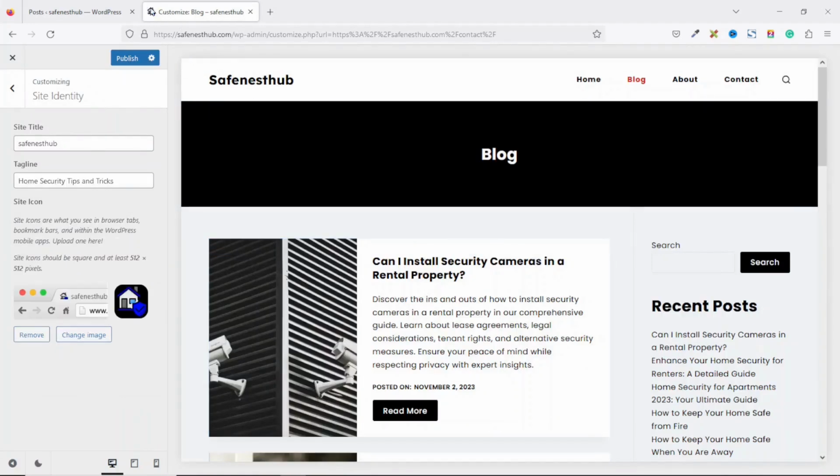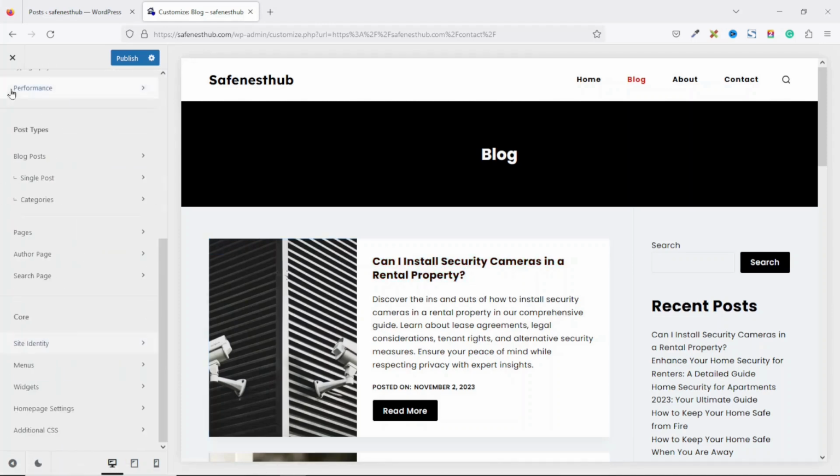And you will see it right here. Perfect. The next thing I'm going to do is choose colors for my website. As you can see, my hover color is this red color, and the active color is also this. If I hover on this button, you see that the hover color is red as well as here. So all the links upon hover, they will be red. So let's see how we can change that.